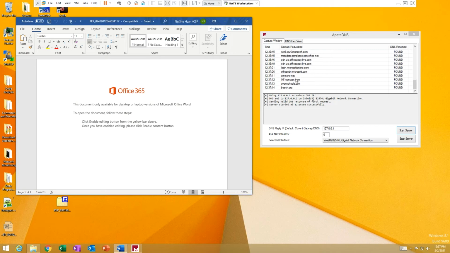From the results, we can identify that the connections made to the 5 URLs are identical to the 5 URLs we found previously. Therefore, we can conclude that this document acts as a dropper malware.